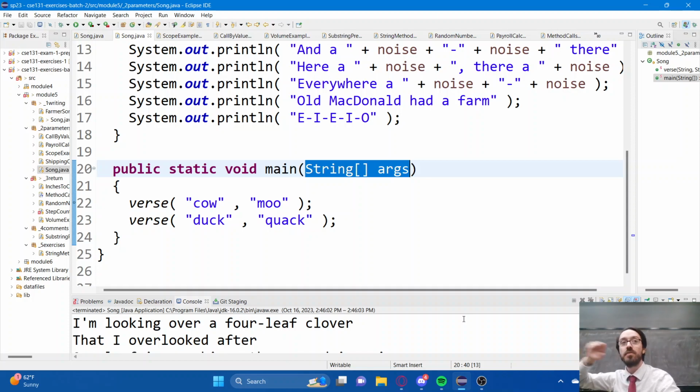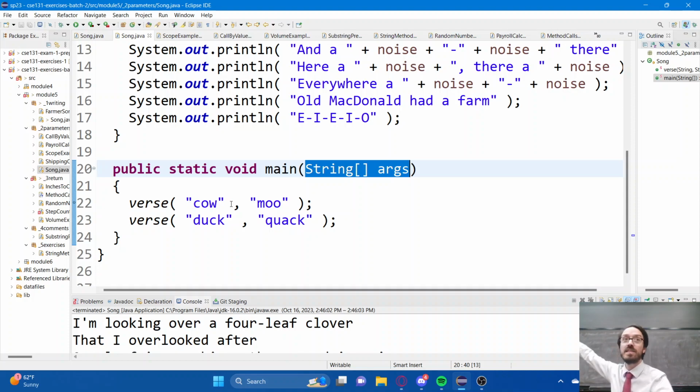If you would like to know what these are for, though, I do get asked this question quite a bit. If any of you are familiar with using the command line on the computer, like when you watch hackers in the movies, hacking on the black screen, that kind of deal, you can run Java programs from the command line if you want to. And if you ever find yourself in that situation, this is a way that you can get information from the command line into your Java code. That's a nice thing to be able to do. We're not going to be doing that in this class, though. If you ever take some upper-level comp sci classes, you may get around to doing that.